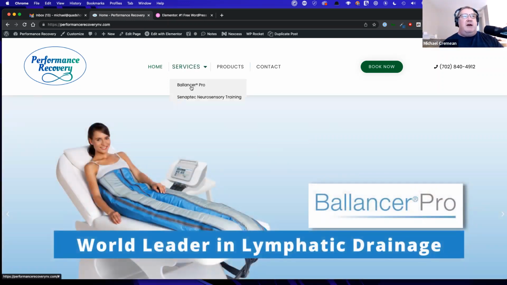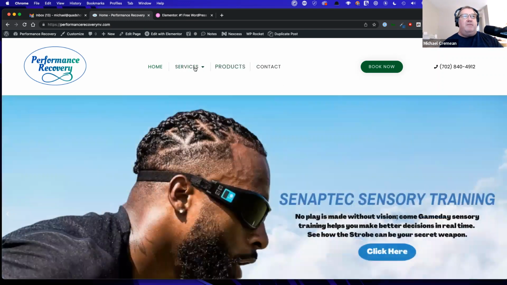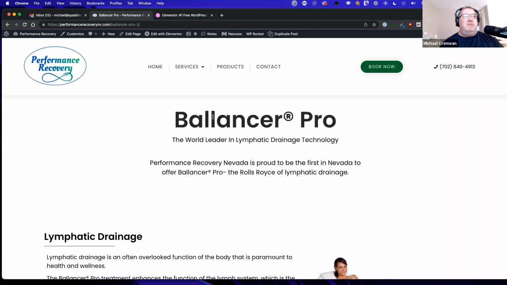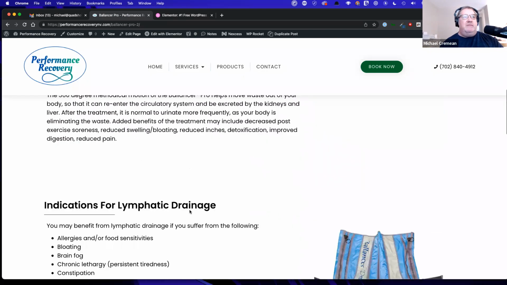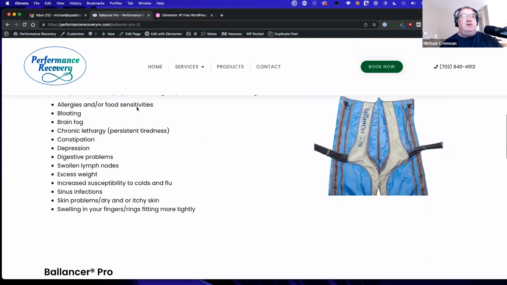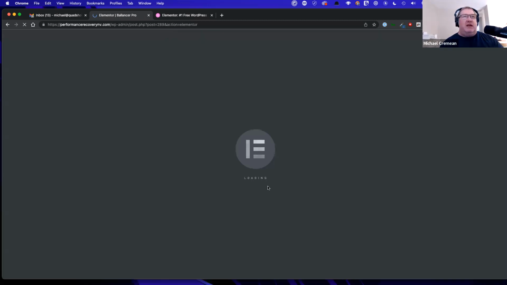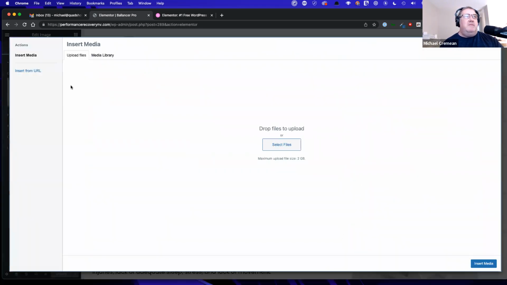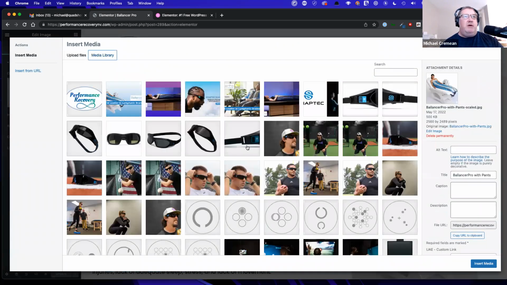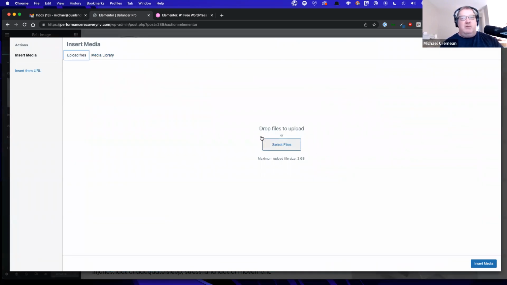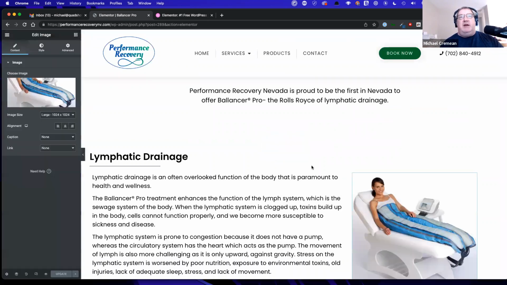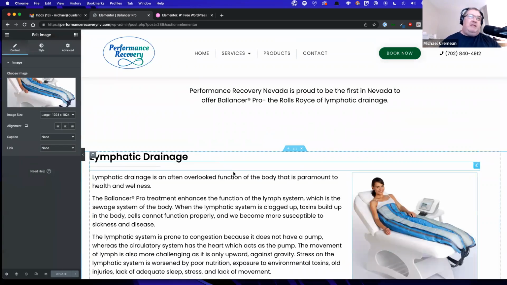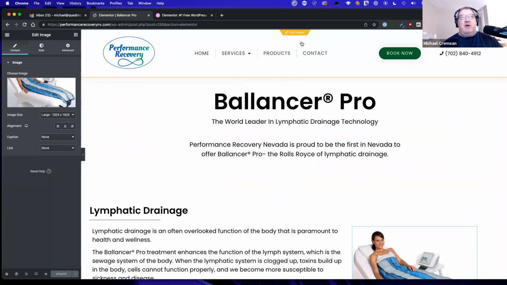And the good news is that the usage of this builder, if I want to change this image or something, is very easy. If you want to change an image, you literally click the image and you can choose a different one or upload one that you want to replace it with. So changing images, changing text, changing headlines, changing anything is very easy once you have access to that.